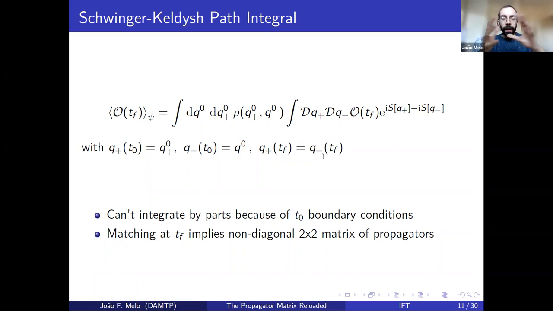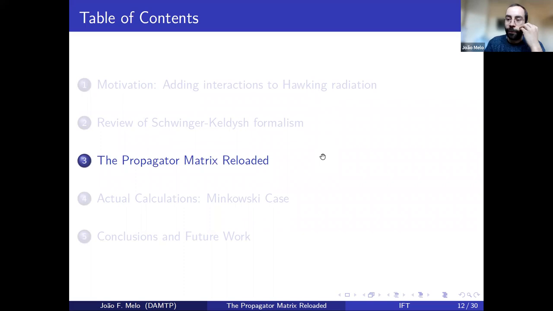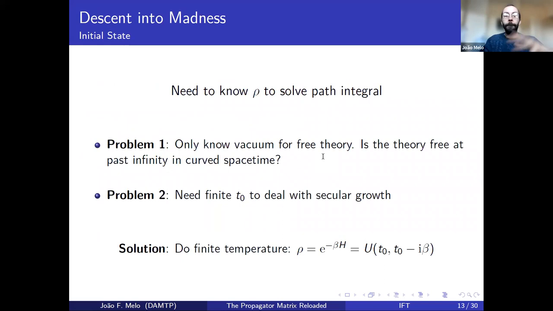And I thought, okay, I understand this. Now I'm going to look at Melo's papers and I'm going to do the same calculations. But this is where a minor or major, depending on your point of view, descent into madness happened, because I could not understand how people were doing calculations in this. About 6 months ago, I went to a group meeting and I asked this question, and no one knew the answer. I was really confused. So the first thing, I need to know what rho is. I emphasize this.